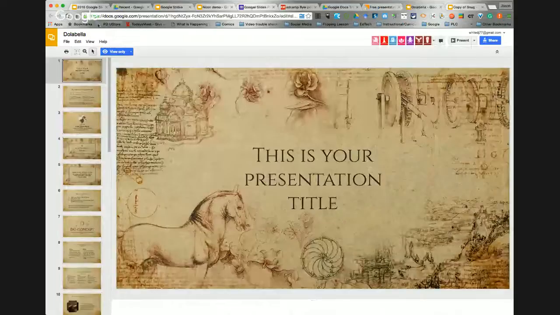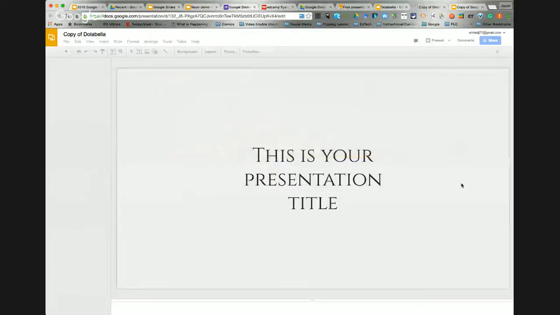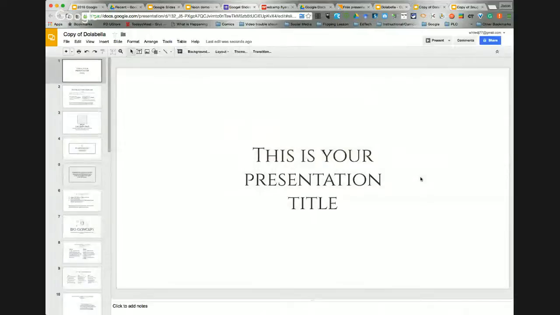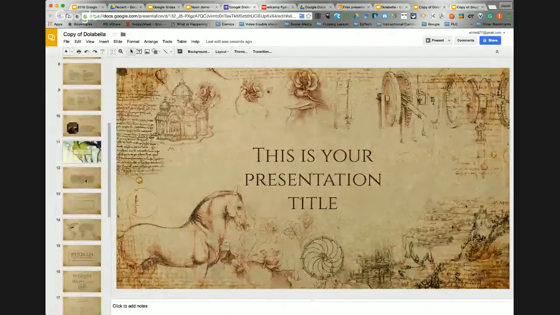Again, if I want to use it, I just make a copy. Click OK. And for those people that aren't as creative and can't make pretty things, like myself, it's a great site. So not only do you have what Google gives you in the Google templates, but you also have Slide Carnival, where some really creative people allow you to go through and edit and put stuff in there.